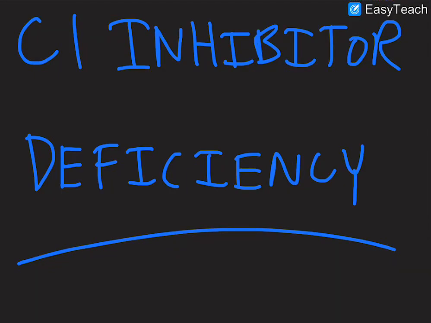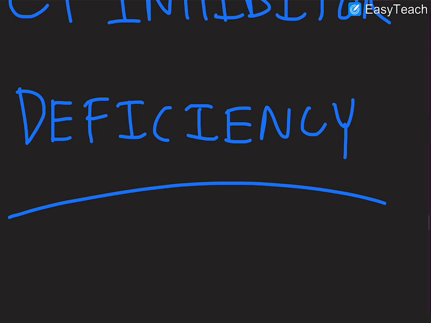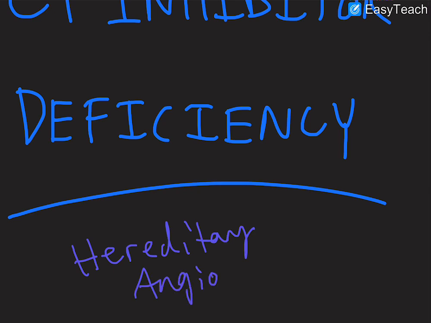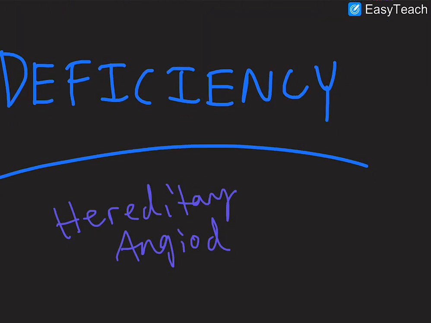In this video, we'll be talking about C1 inhibitor deficiency, also called C1 esterase inhibitor deficiency. We should know the other name, right? It's also called hereditary angioedema. There's also acquired angioedema, which we'll talk about a distinction in a certain finding at the end of this video. So, hereditary angioedema.